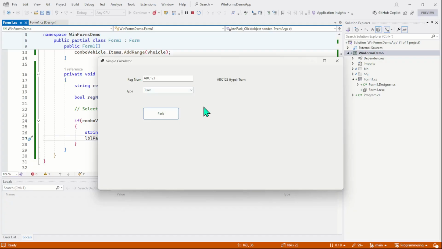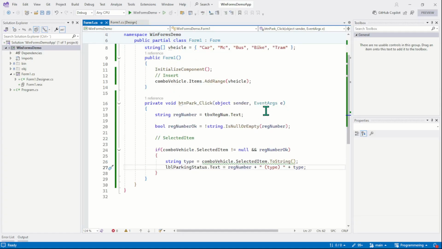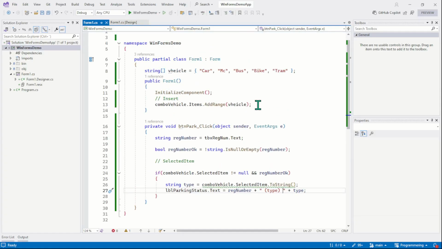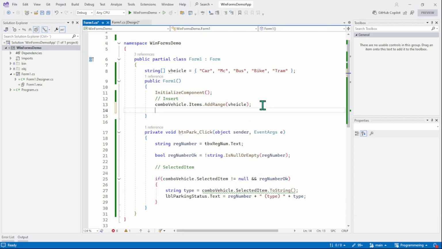One more thing that we can do here, we can make any option default. And to do so, we use the selected index property. All the items in the combo box get index values the same as the array. For example, in this array, the car is at index 0, motorcycle is at index 1, and the bus is at index 2. Combo control will also assign index values the same way. Index goes always from 0. In the box, car is at index 0, motorcycle is at index 1, bus is at index 2, and so on.